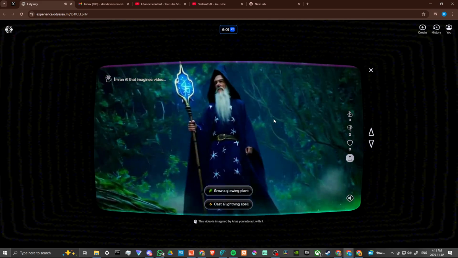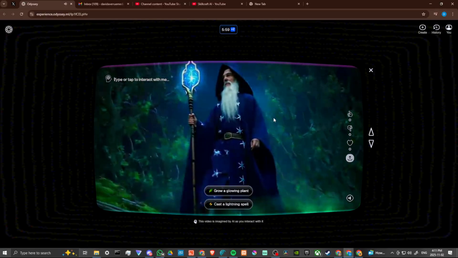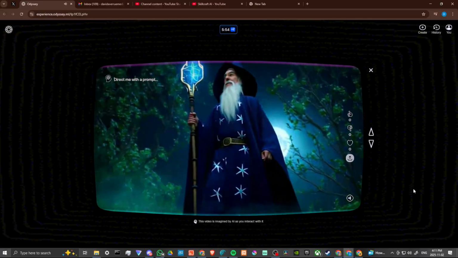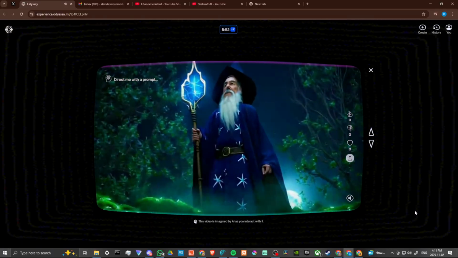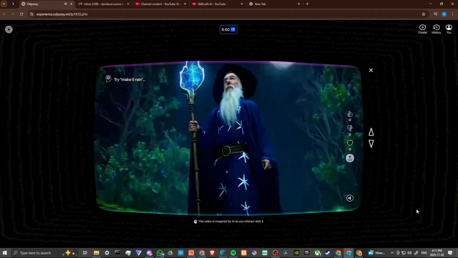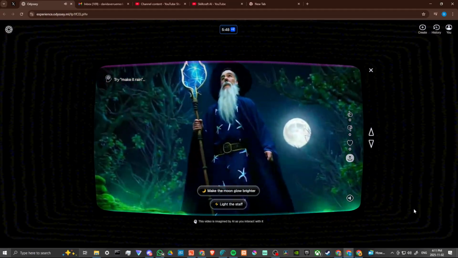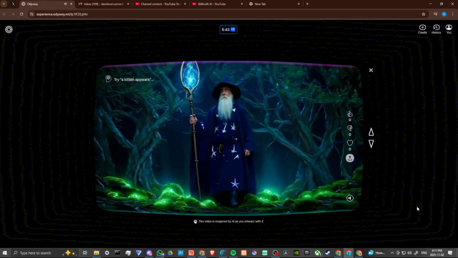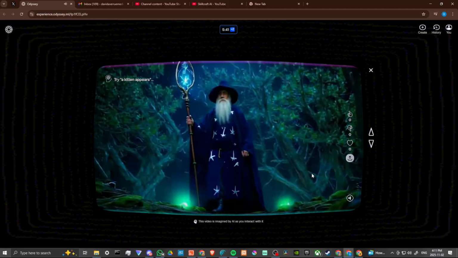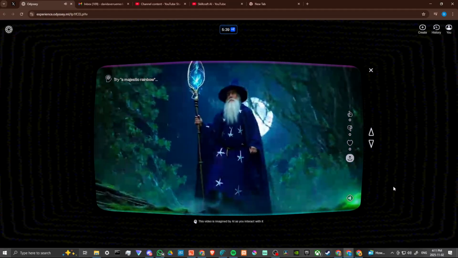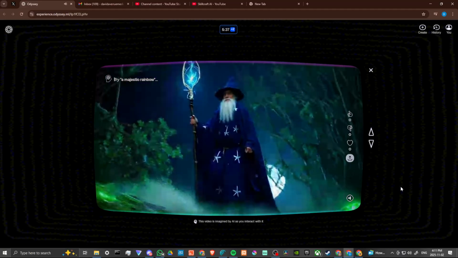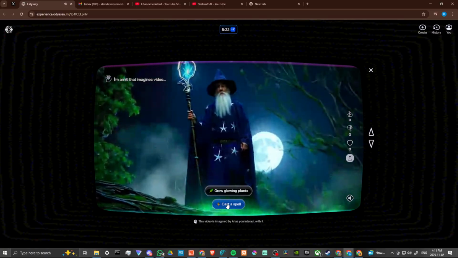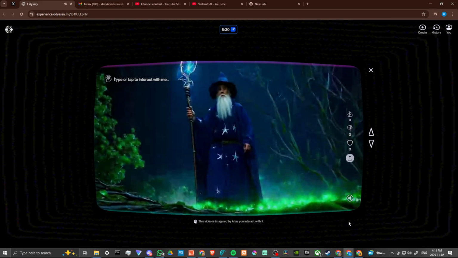Now's a good time to come and check it out if you want to get in on the ground level of this innovative software. What we're looking at here is interactive, instantaneous video generation. And at the ground level, the team there, they're working to make things better. But for the time being, what we have here is really quite amazing. And you can see the potential of something like this. Let's go ahead and click cast a spell.